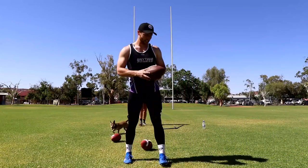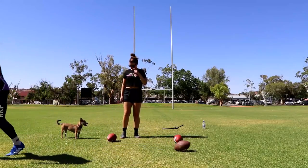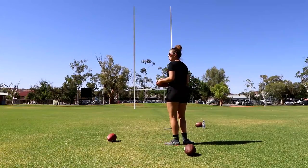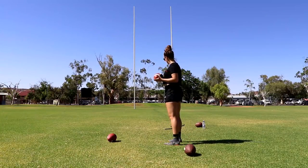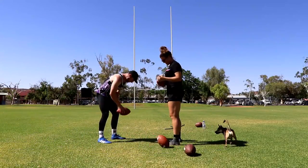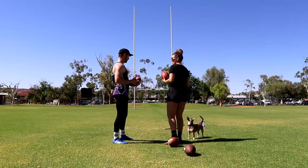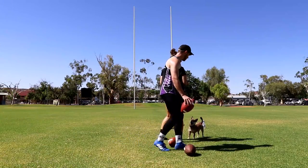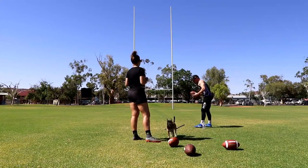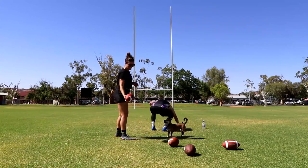Alright, it's Anna's turn. Which ball would you like? This is going to be interesting because they're all different. I want this one. Are you sure that's the hard one? That's the real one, made of real leather, I believe. Yeah. Go all or nothing. Hopefully I don't break my toes. Is that even possible? If I kick it real bad? I would say use this one. Okay. I'll listen to you.